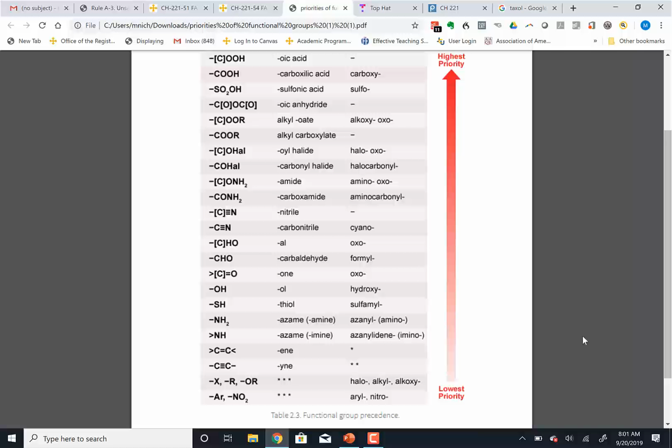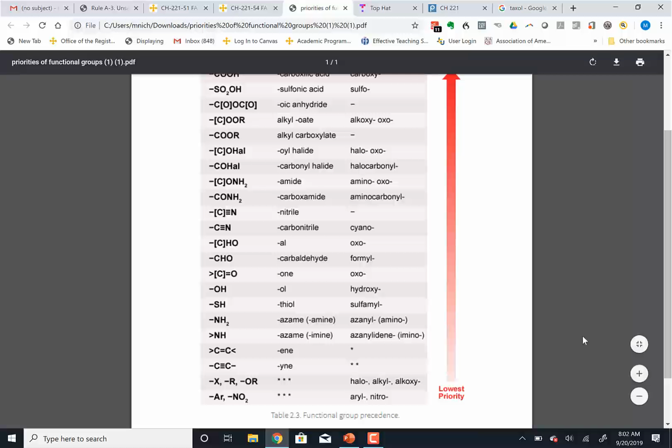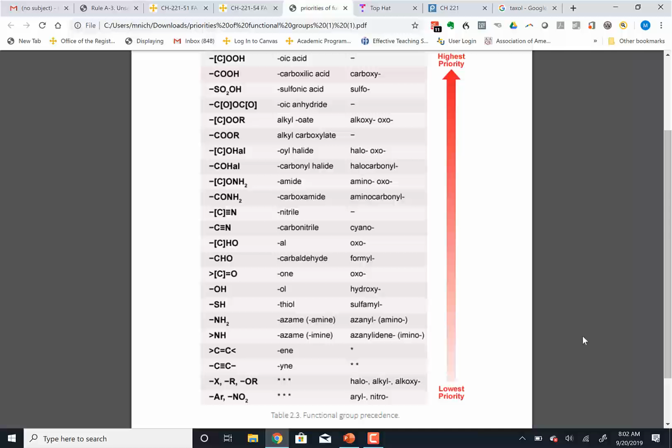And what you see at the bottom here is the idea that halogens and alkyl groups and OR groups, which were the ethers or alkoxy groups for today's reading, they're second at the bottom, but really they're at the bottom of the list. So they don't have any priority other than their alphabetization. So an alkoxy group is no different than methyl, ethyl, propyl. It doesn't have any kind of special priority. When we get to a triple bond or a double bond, now we're starting to have priority.